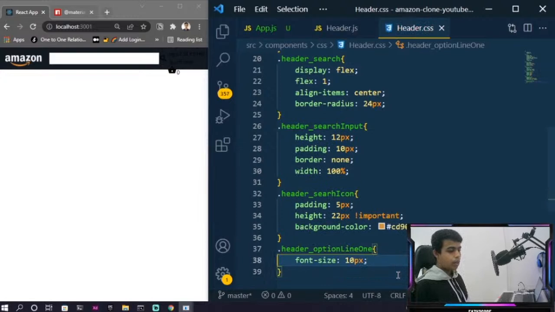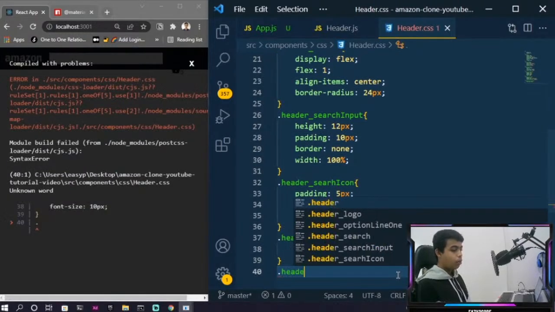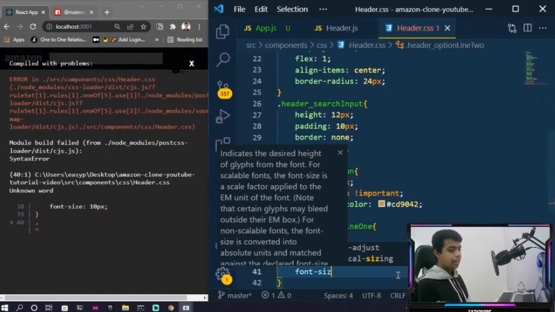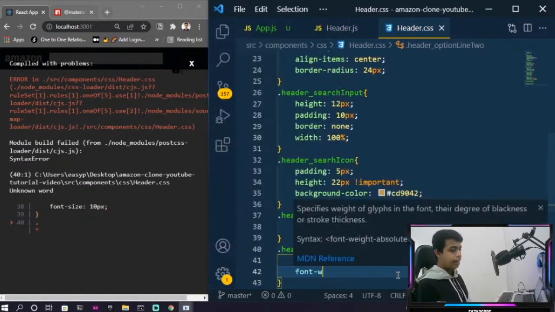Great, let me just remove padding and just change the font size only to 10 pixel. After that, let me just style my option line 2. So header underscore option line 2, I will like to change the font size to 13 pixel and the font weight to 800.